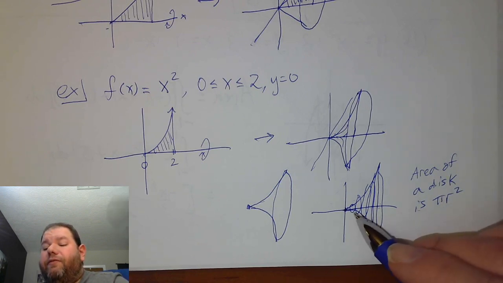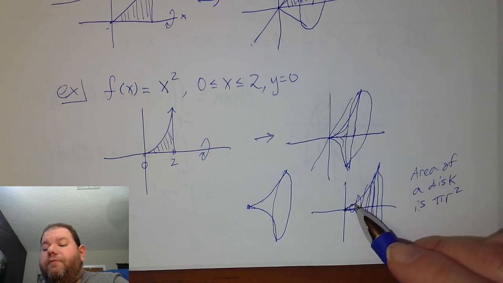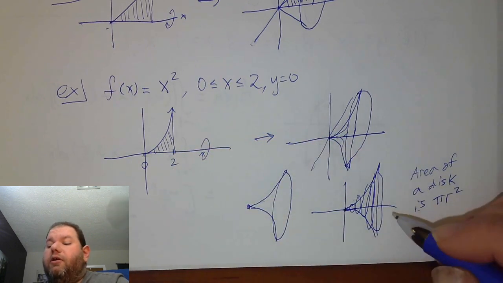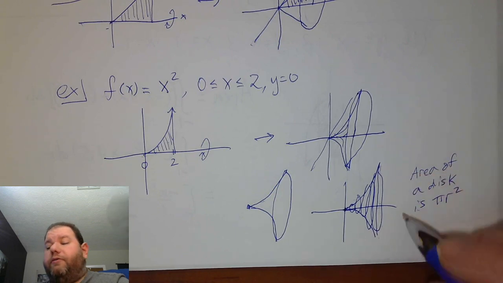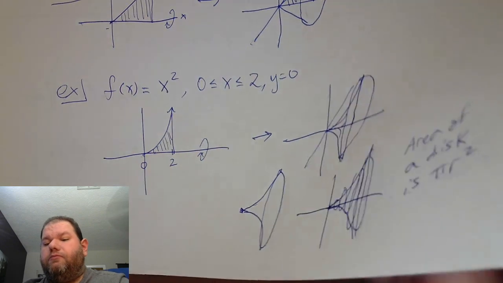But the issue is that the radius here is different for each of these circles now, because the circles over here have a very small radius relative to the axis of revolution, versus a much larger radius the further out that we go. So we have all these circles stacked together of different sizes. And so in order to add all those areas together, that's how we're going to represent it as a sum.